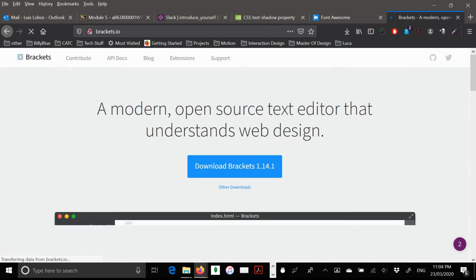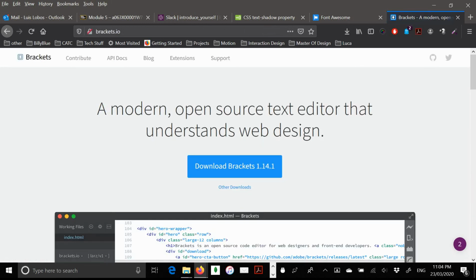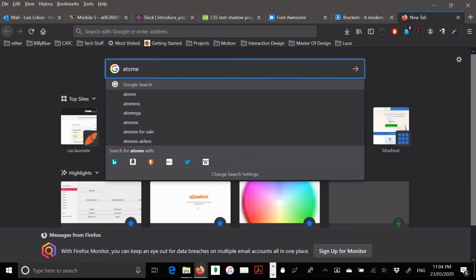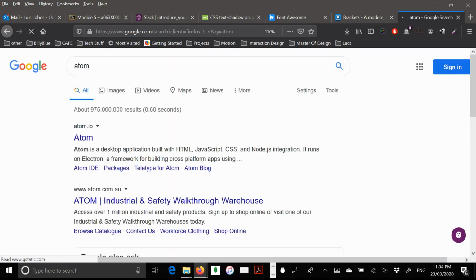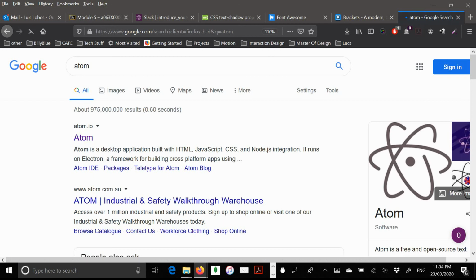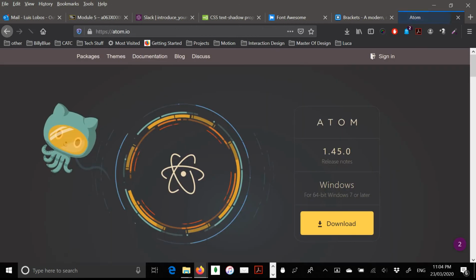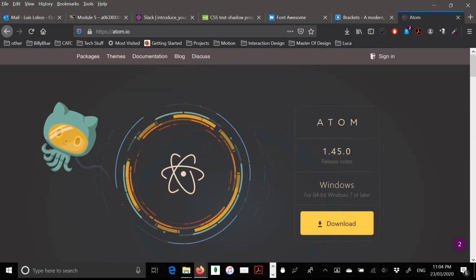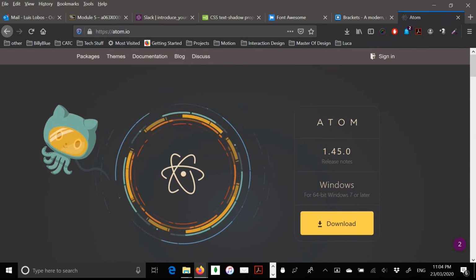Now the coder that Liam uses in his video tutorials is called Atom. So if you find that that's going to help you to be able to use Atom, he also talks about certain plugins that you can use for Atom. The reason why I don't use Atom is I like using it, but to teach with, it's a little more advanced than Brackets.